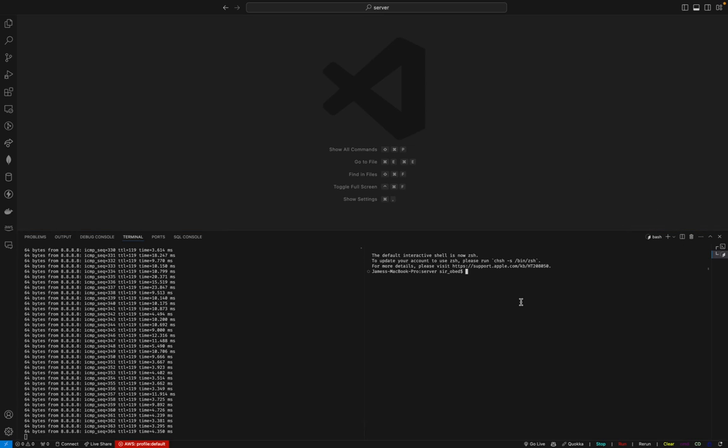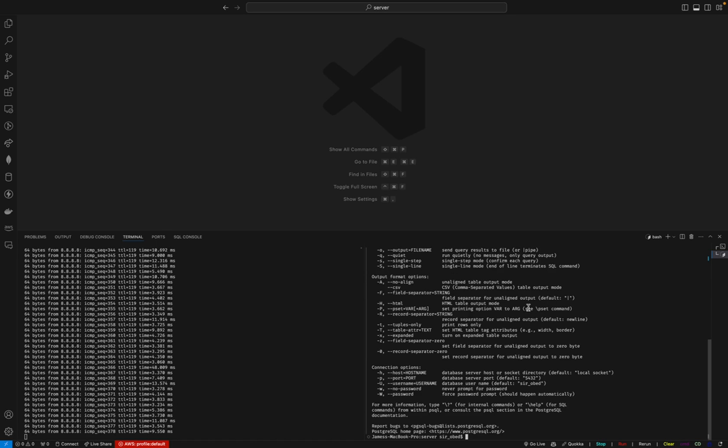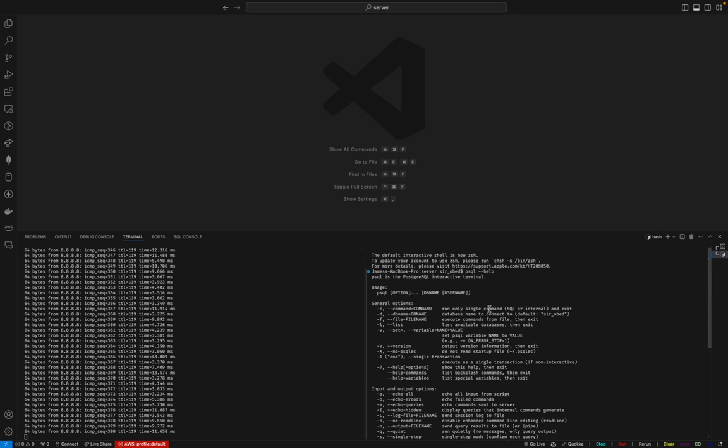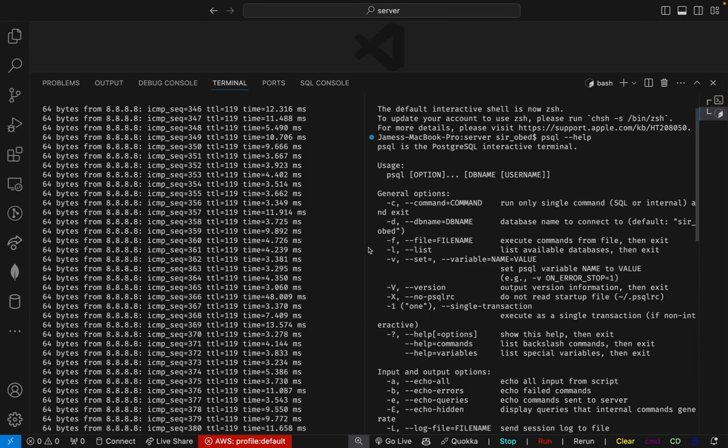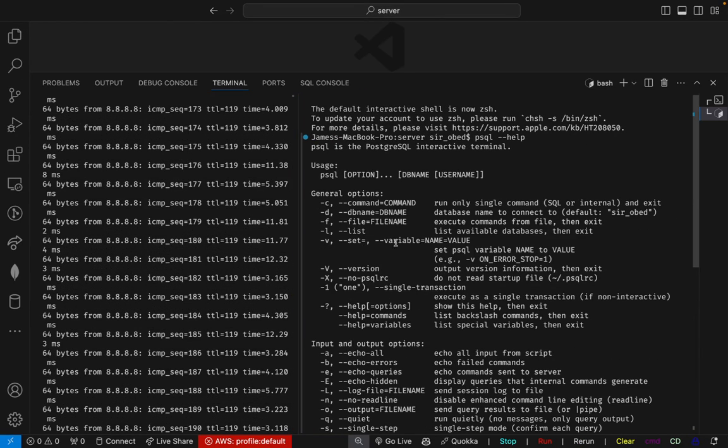So one way to know if you have the SQL database correctly installed locally on your machine is to type in the command psql, that's PostgreSQL, double dash help. Let me zoom out a little bit so you get to see the response I'm getting here when you run the command psql --help.